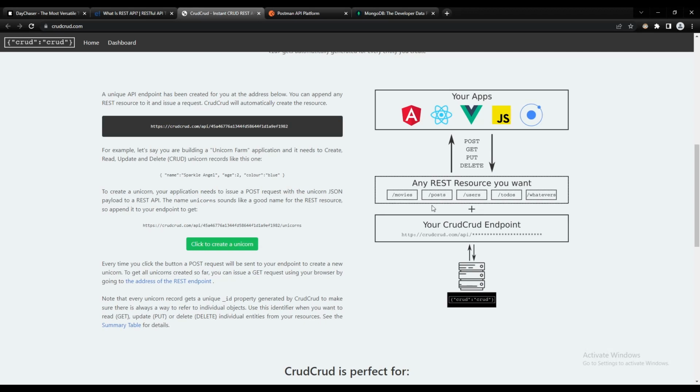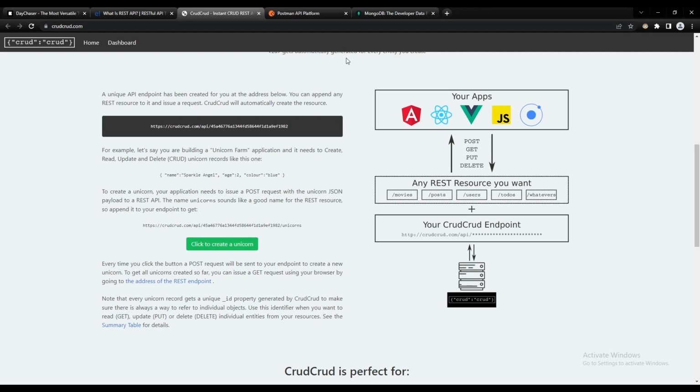Then that endpoint is going to talk to our database, which we're going to be using Mongo. And that's going to give back a response of all the projects. That will go back to the application, saying here are all the projects, and then the application will render those projects based on that data on the screen. And that's just a high-level overview of what an API is and what CRUD operations are.